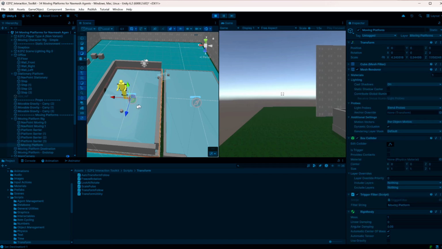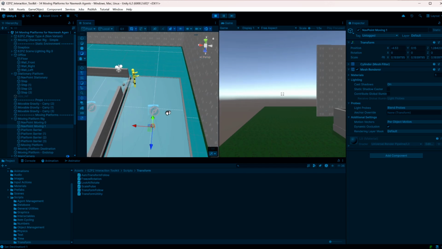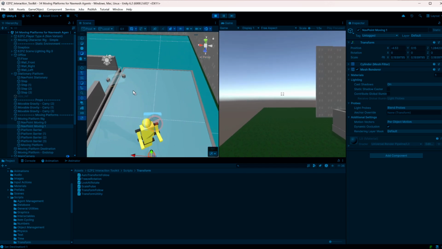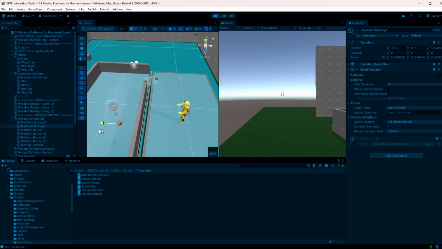So we can also make this agent go across to the other side. Let's just take this destination over here, which is where the agent is wanting to move, and then move it to the other side, and you can see that it jumps across. Now, the transition between the nav meshes is kind of janky, but that's a little bit complicated to get looking nicer.